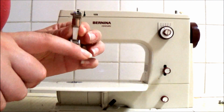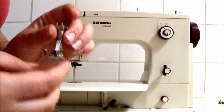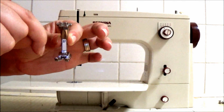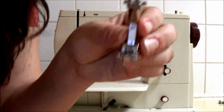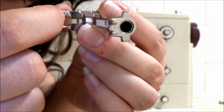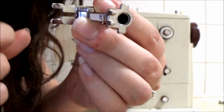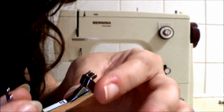For clothes and things like that, it's not super important, but when you are sewing something like a quilt, where your measurements need to be very exact, this is a true 1/4 inch foot. So from the middle of the foot to the outside of the foot is an exact 1/4 inch. And you can also see, if you look closely at the bottom, you have these little notches, and these notches are also a 1/4 inch. So from there to there is a 1/4 inch, from there to there is a 1/4 inch, from there to the end of the foot is a 1/4 inch. So you can measure it both ways. And your needle just goes right through the middle there.